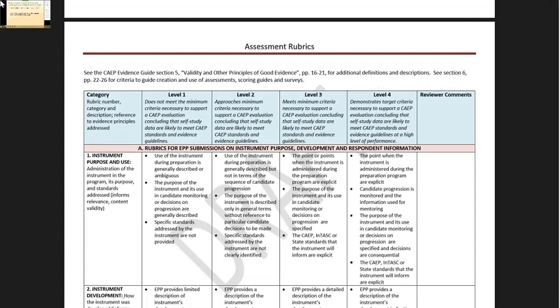I'm sure there are many, many EPPs out there struggling with the same sorts of issues, and that might be a very valuable workshop idea, to dig into these individual instruments, particularly after CAPE has had a chance to review some instruments as part of their early instrument evaluation, and perhaps come out with some examples of what people have done. I think that'll also be helpful, and I'll pass that along. I think that's the best I can do right now.